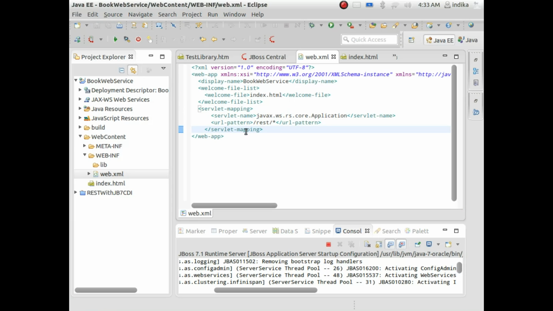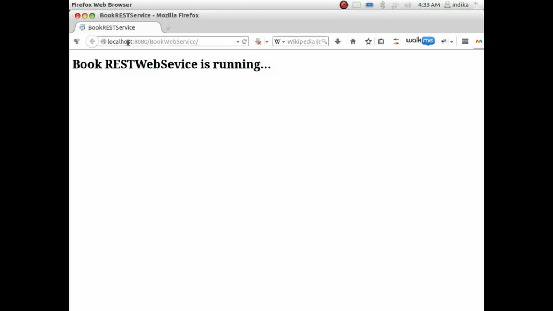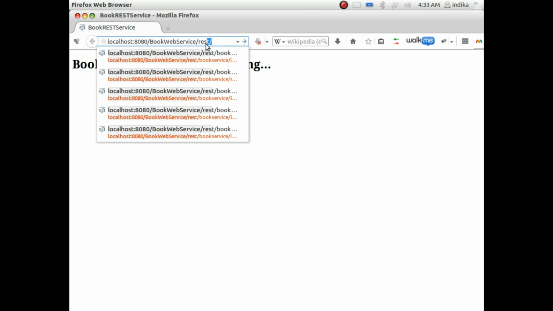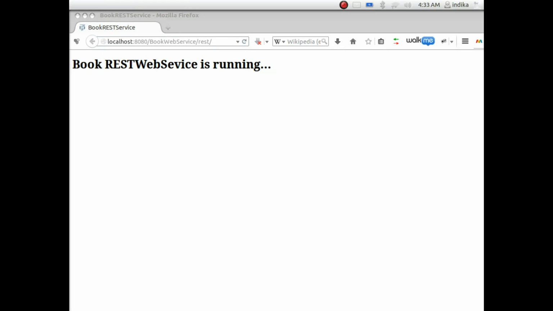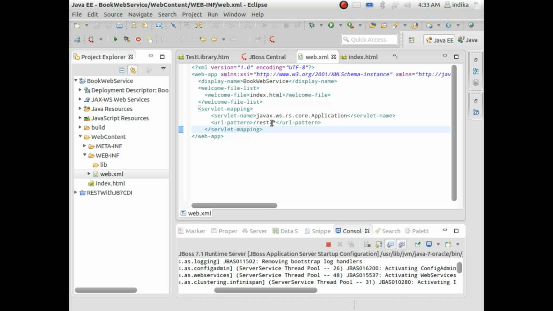So what I'm saying here is anybody coming to book service /REST should get my REST service. So URL mapping is REST asterisk, and I'm saying to implement JAX-RS RESTeasy implementation.